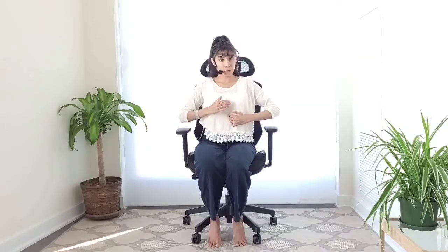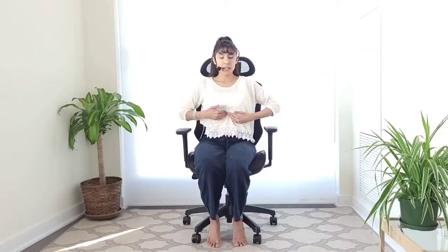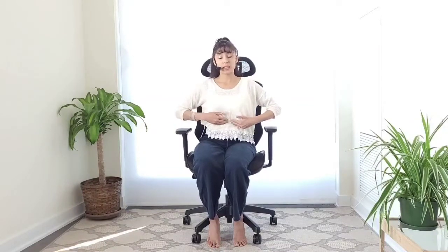Breathe naturally. With your energized hands, you're going to provide sensory input to your diaphragm — a very important muscle that sits under the ribcage and helps our respiration to happen. Let's find the fleshy part just under the bony part, right under the sternum, and massage in a circular motion. Breathe calmly here, sitting upright with relaxed shoulders. The goal is to get the organs moving, reduce pressure between the organs, and improve respiration.